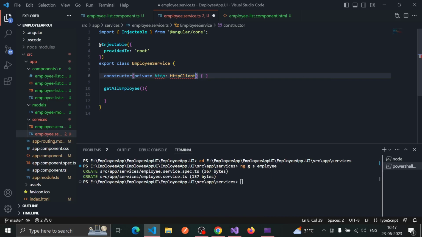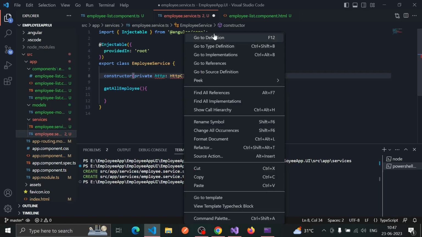Okay, HttpClient is not recognized here.